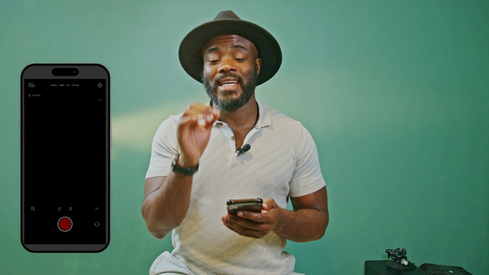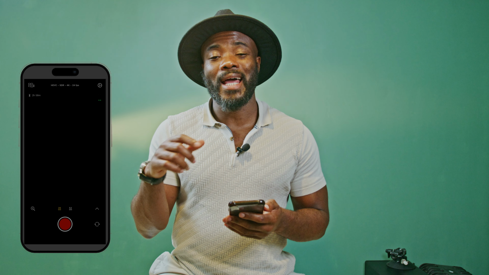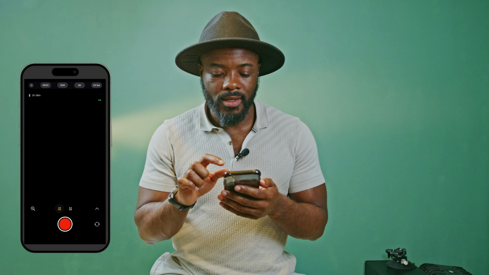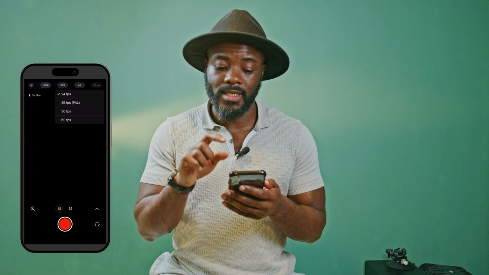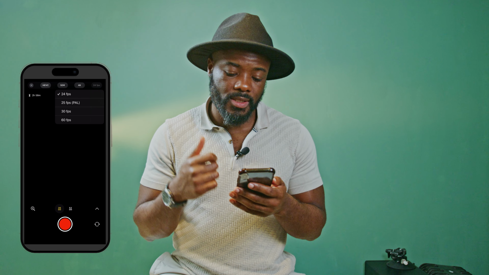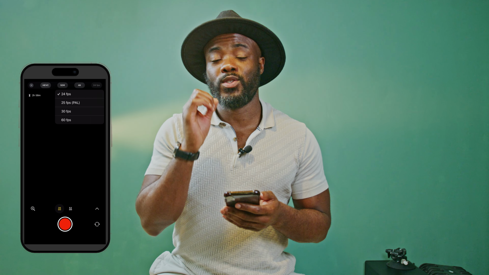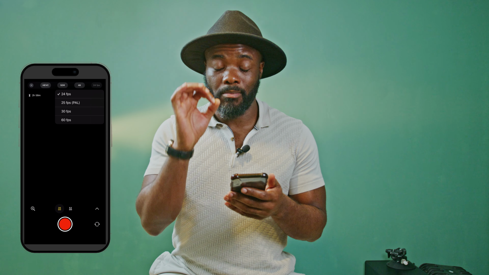So the first thing I'm going to do, let's load the Final Cut Camera. Well, the first thing I can see is the design language is very simple, almost like what Apple users are used to, which is very good. The first thing you see is the frame per second. You have 60, 30, 25, and you do have a 24. I would have loved to see 50, but hey, that is not a problem at all. One thing that I like about this app is the simplicity of it.